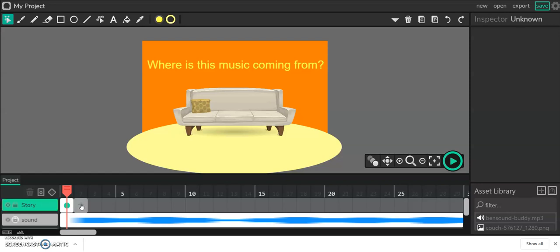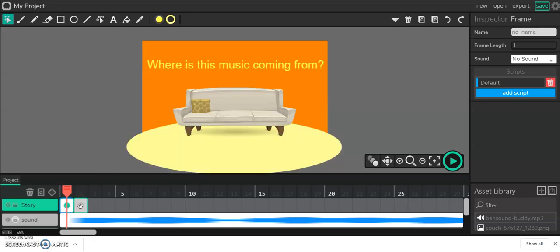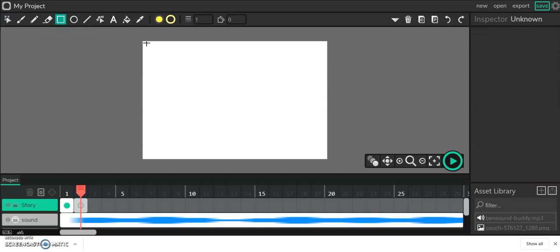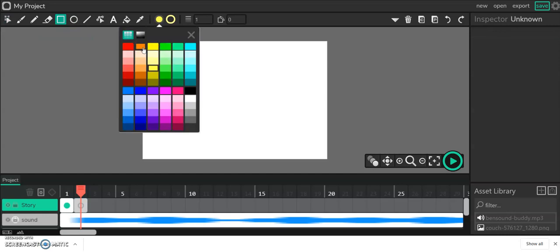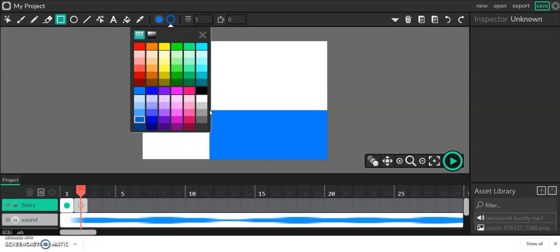So on this second frame then you'll see that it completely disappears. Everything that we did is still there, but we're just going on a new frame. If you were using Adobe Animate, you would create a new keyframe, so a new point of animation to continue your work. So for this one, we used an orange background. I might put this as a, what colour background do we want now? Maybe a blue background. Okay, and maybe just put a darker blue outer layer. I'm just going to cover that up.